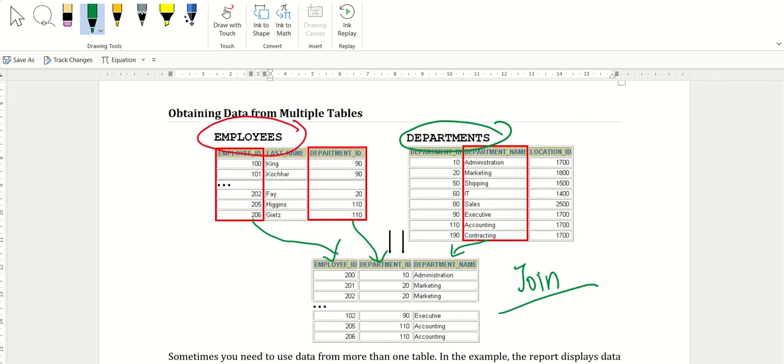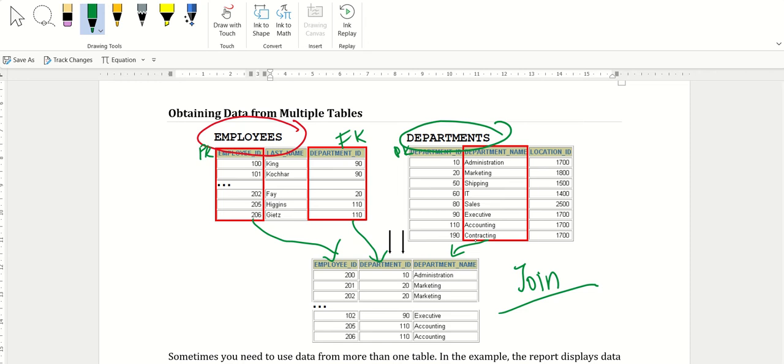Employee ID is the primary key for the employees, and this is the primary key for the departments. Even though we use the join, we still need the foreign key, because without the foreign key of department ID, they cannot connect together. Even though we connect the two tables, the function of the foreign key plays an important role here.